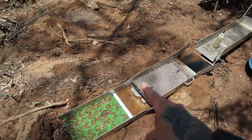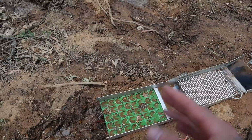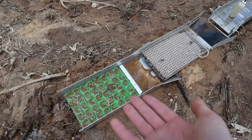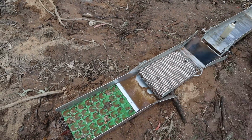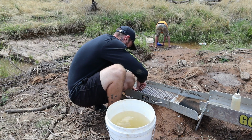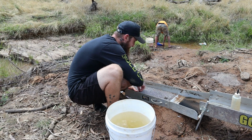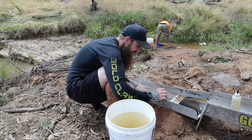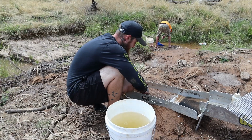And my next job is these two bad boys. I'm not expecting, okay, first of all, I am expecting gold to have been lost. I'm expecting probably a 30% loss, if I'm being honest, but we're trying to catch the vast majority of what is easily catchable, and I think these two are going to have probably the same amount that we got from the gold hog mat combined. This sluice's heavy, man. Yeah. I can feel the weight in the mat. There must be a fair amount of old black sand and stuff in there. Good.